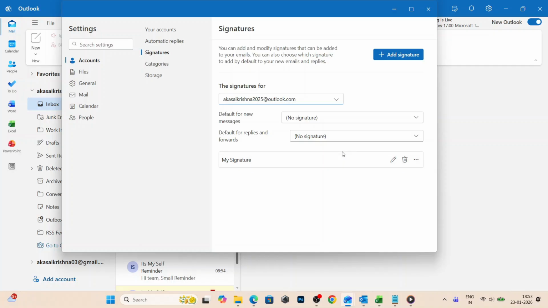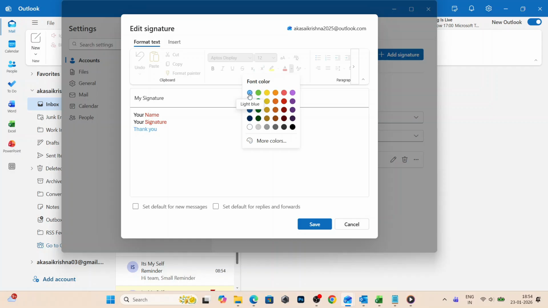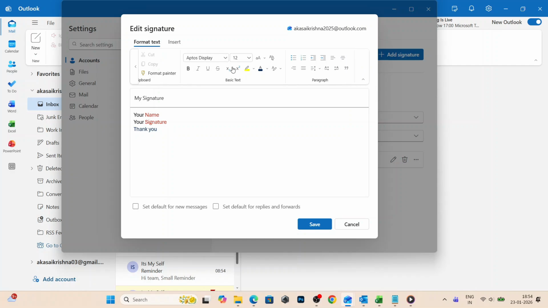Now edit your signature. Select the signature you want to change to open it in the editor. Inside the editing box, update the text, adjust fonts and colors, add hyperlinks, and insert images, such as a logo. Aim for a clean, professional layout, readable fonts, clear spacing, and only the details that matter. Keep images small to reduce load times, and, when possible, use hosted images so they display more reliably for recipients.